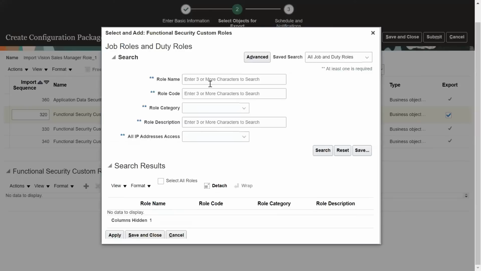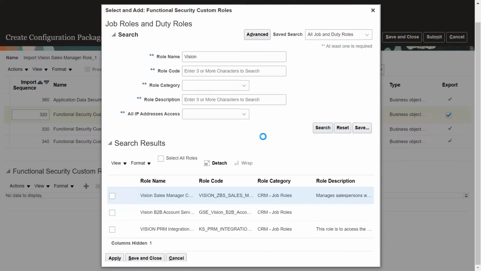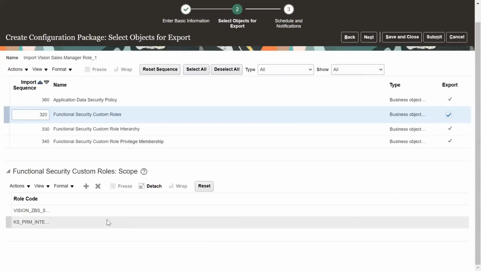Okay, so now we are going to search for the role that we just created, vision sales manager, custom. So if we have any other roles, like vision PRM integration user, select those roles.